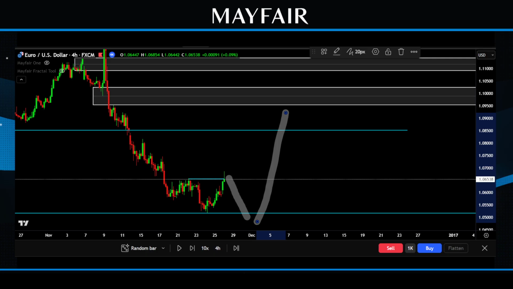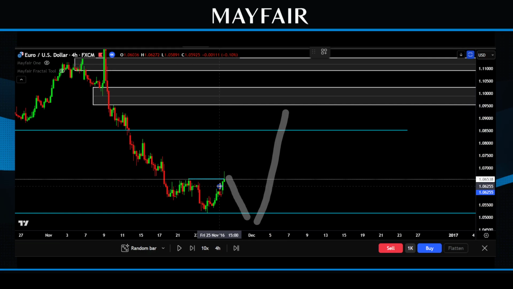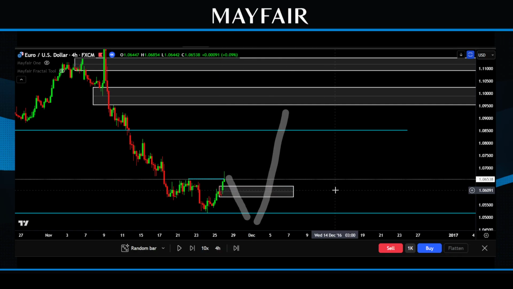And this is, again, the character trait. This is the kind of thing that I'm looking for. Where would I want to see price hold if we were to come down and reject? I'd like to see this. This is a really, really cool area. This one has obviously driven the last change of character / break of structure. So that's kind of option number one, in terms of what I'd like to see.